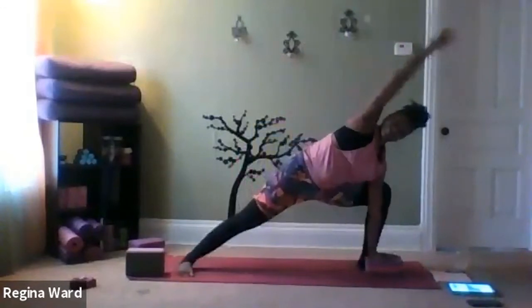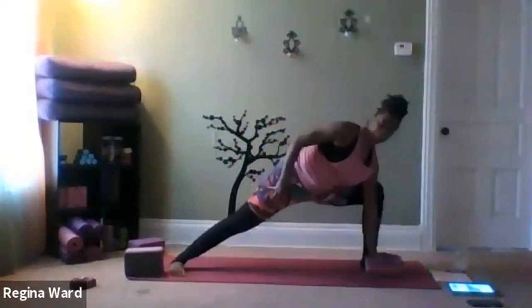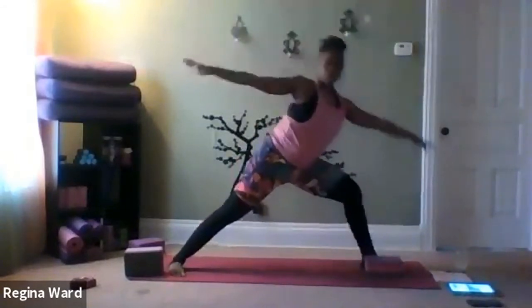Side angle. Good. You really want to get those hips open. I know it's a little tough. Keep that knee opening. Reach the arm over the ear. 90 degrees in that front knee. Good. Inhale. Come on up.